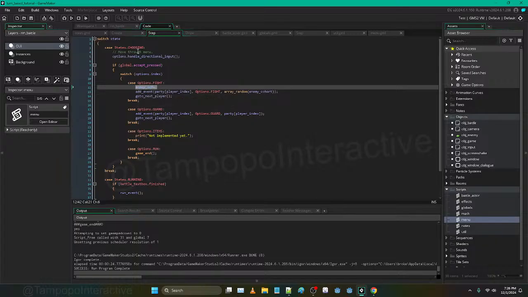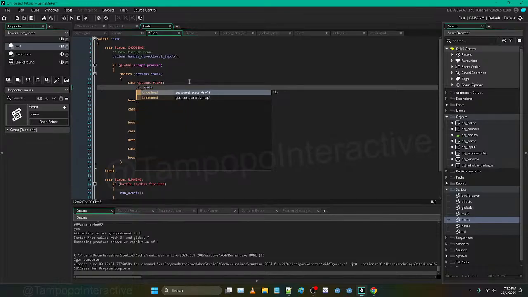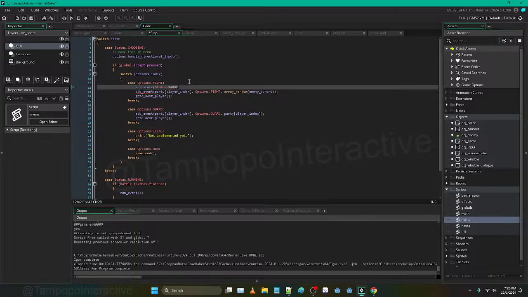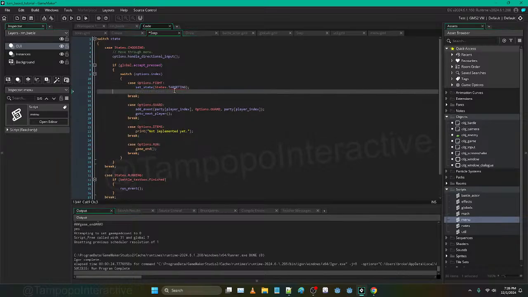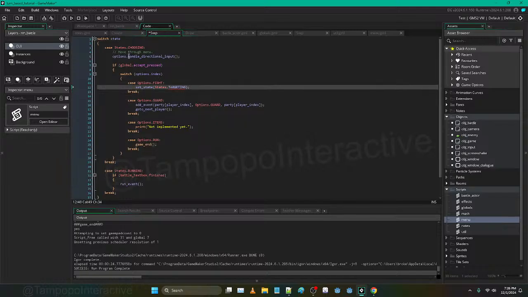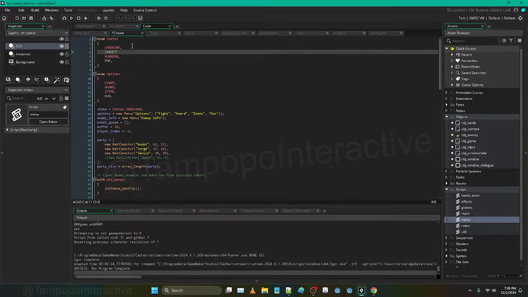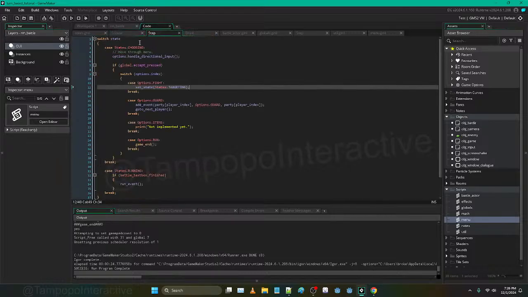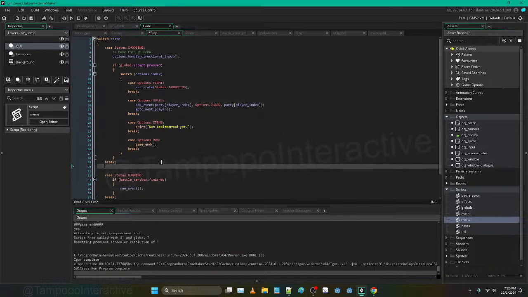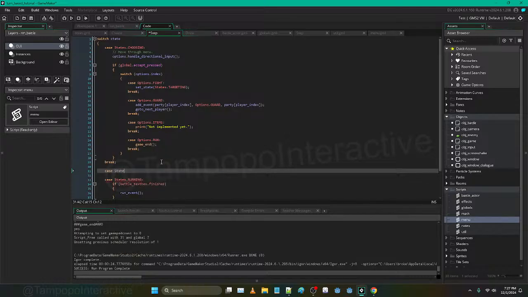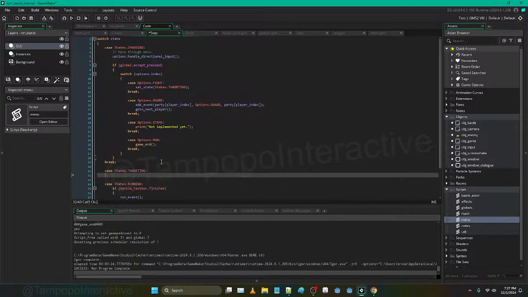I think really we're gonna have a separate state. States targeting. So I'm gonna grab that and go to create and make sure we add that. And then we can do down here. Let's just do this.